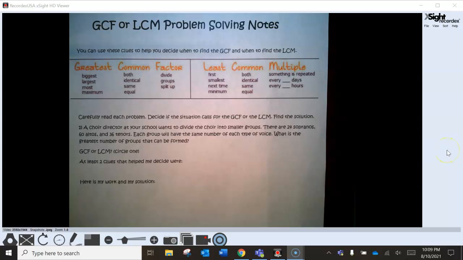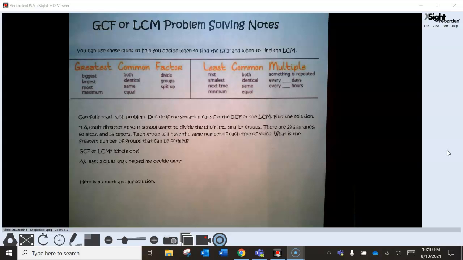Today we're going to be talking about how to use the greatest common factor and least common multiple in realistic word problems instead of just with a pair of numbers. Previously we talked about what factors are and what multiples are. That's really important that you keep those straight. Remember, factors are the numbers that you multiply to get another number, which means they go evenly into the number, which means we're breaking it up into smaller pieces.